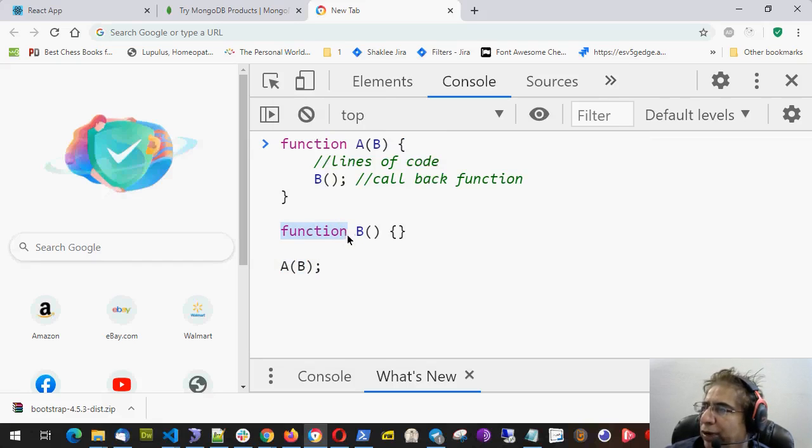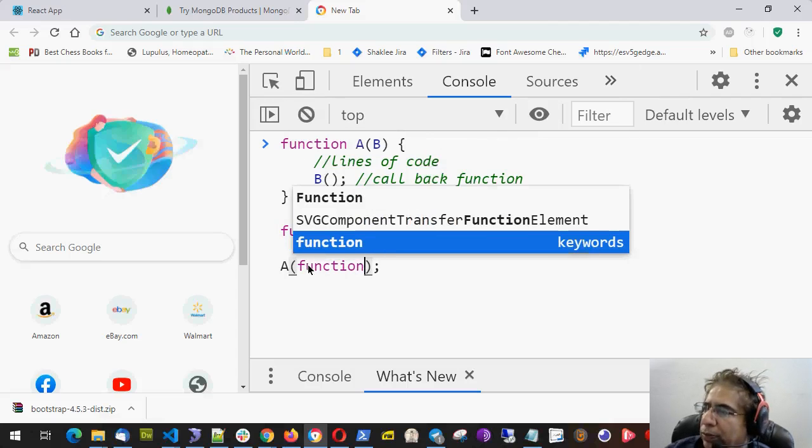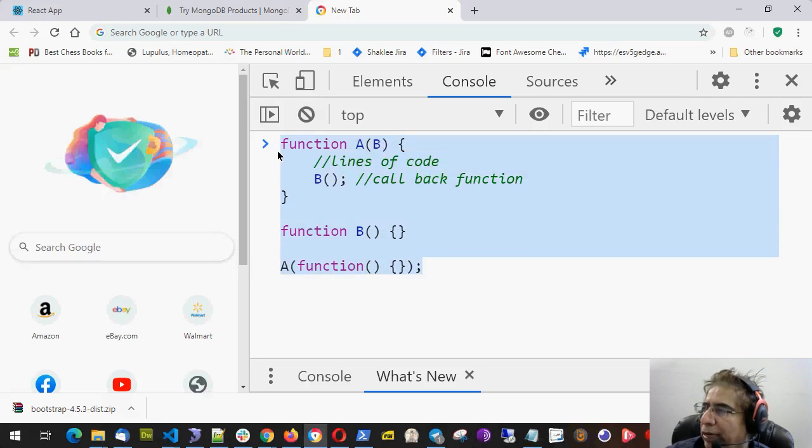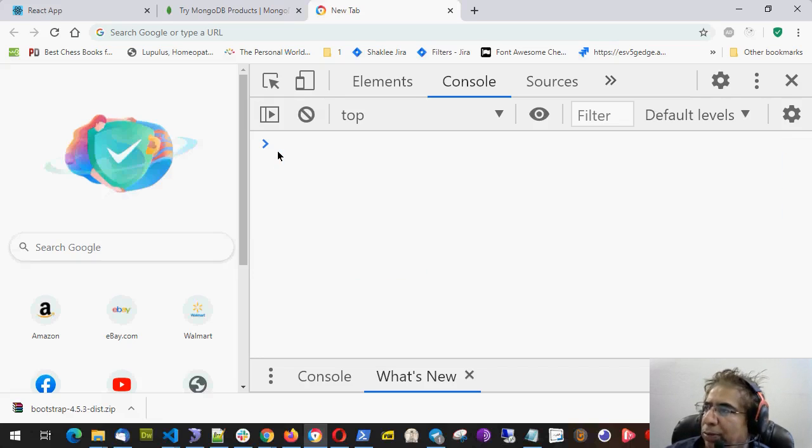But if you want to use it one time, you don't want to use this B any other time, then instead of creating B like this, people generally do anonymous function like this. So we call the A function and we pass the B function like this without putting any name. So that is called the callback function and anonymous function.